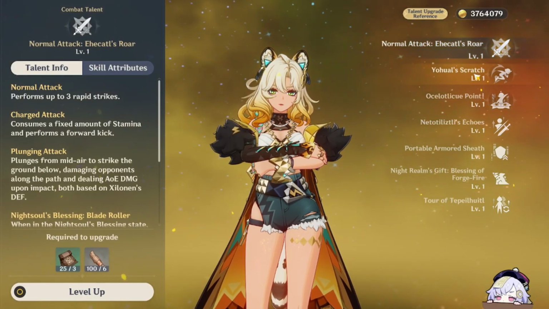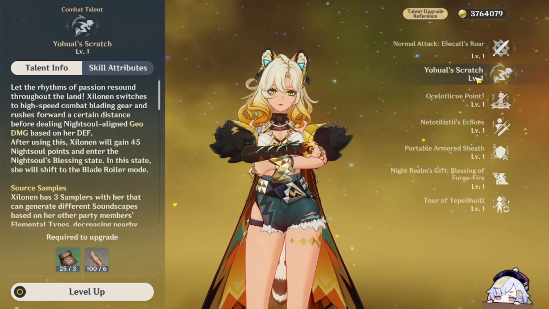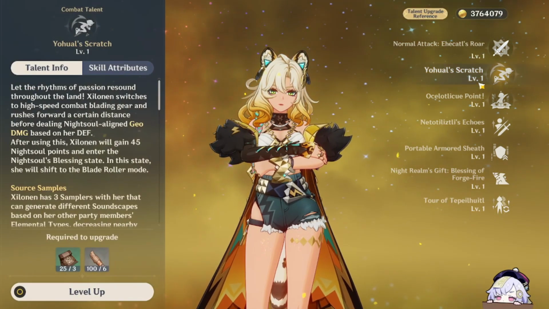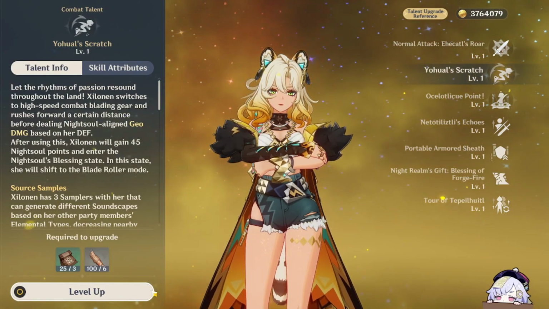I'm going to be raising it to most likely 8, 8, and 8, but I'm going to be prioritizing her skill first, then her burst, and whatever remains for her normal attack. I don't fully understand it, but I kind of know what it does. But for now, let's just raise her skills.